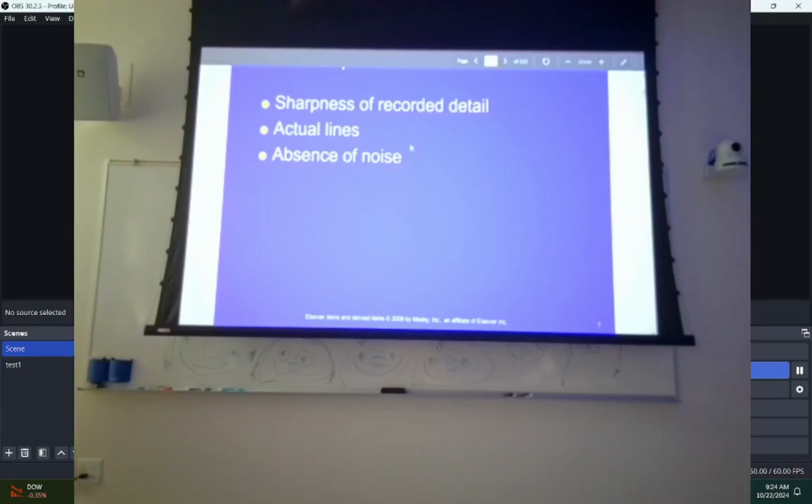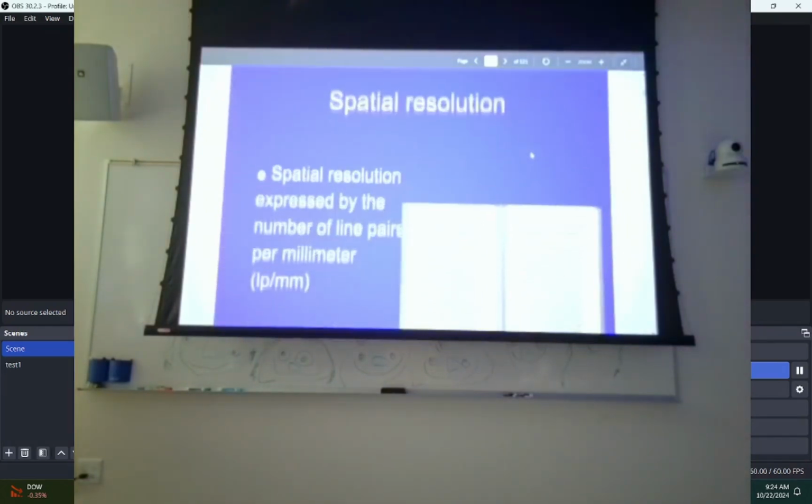In this context, we've got spatial resolution, we have sharpness of recorded detail, and we have visibility as well. So don't confuse those two. Visibility of recorded detail involves fog, whereas with spatial resolution, the noise they're talking about here is quantum mottle. That's recorded and it's still covering things up, right? But when we're talking about other noise like fog, we're talking about the inability to see the resolution that we actually record. So that's fog, and that's a visibility issue. And we'll clean that up with proper technique and use of grids if we need to.